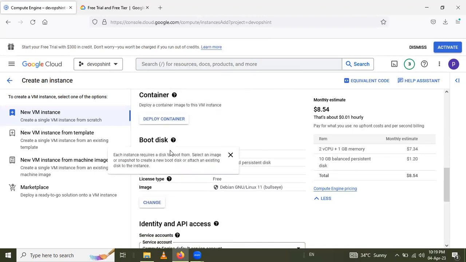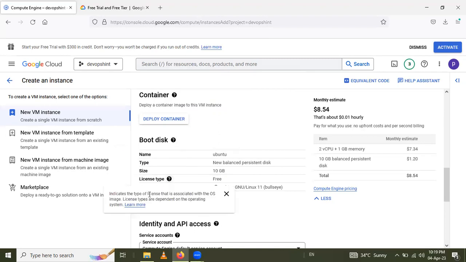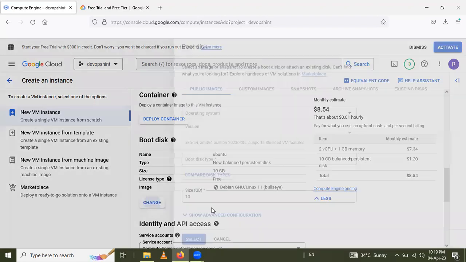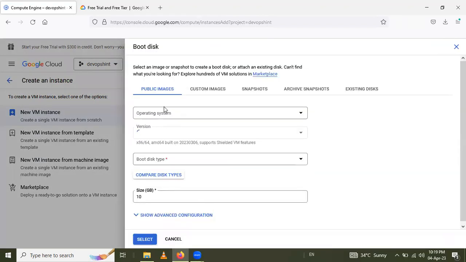It's an important part because we have to change this to Ubuntu. So change from here, and you can see different options are present: public images, custom images, snapshots, archives, like that.